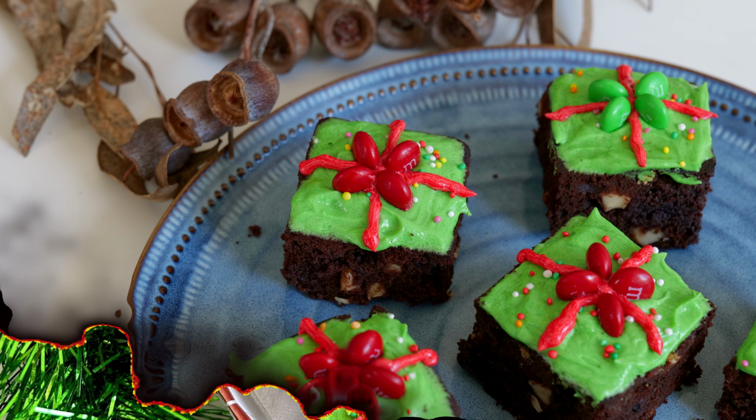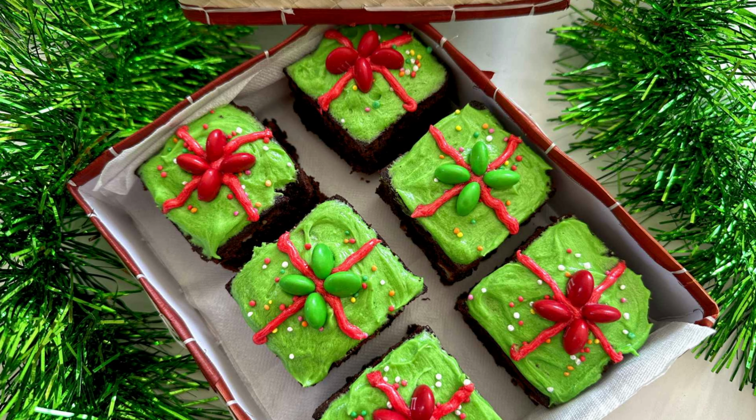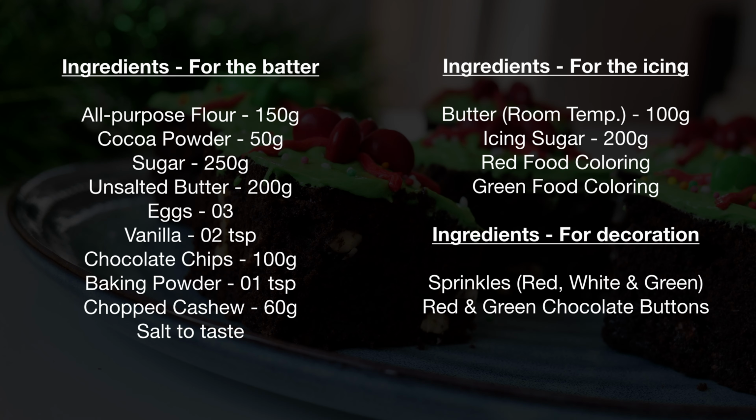Are you struggling to find a perfect Christmas gift for your loved ones? Then you can make these gift boxes at home with lots of love. You can very easily find these ingredients for this recipe.